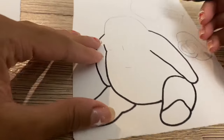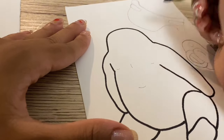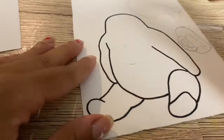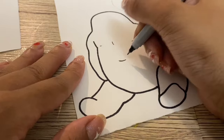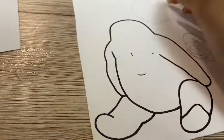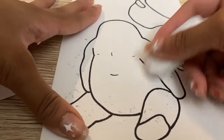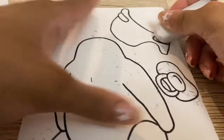So once you're done stenciling out the perimeter of your base, you're going to move on to our thin marker, and we're going to get in all of the other small details. Once you're done tracing over everything with marker, you're going to get your eraser, and you're just going to erase any pencil lines that you can still see.